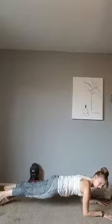So we want to keep the hips lifted, belly in. For extra support, drop your knees, but try not to stick your tail back. Keep the hips slightly pressed down so you're engaging your core. The whole body is active here. The knees are up, firm the thighs. Look right down at the mat, feel that lift of the back of the neck, and then energy out the crown of the head and out the heels.